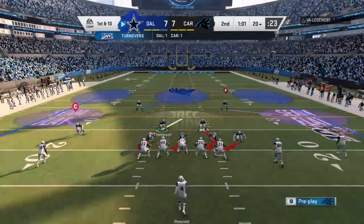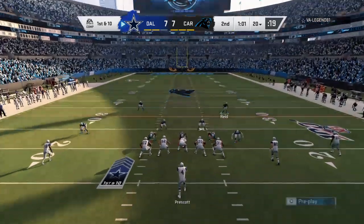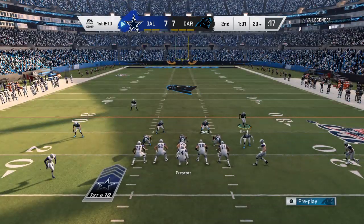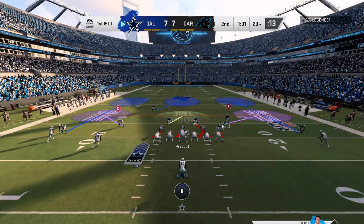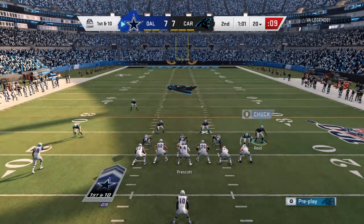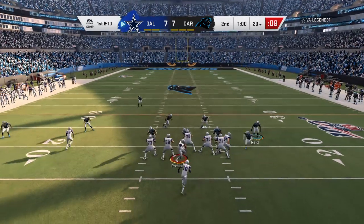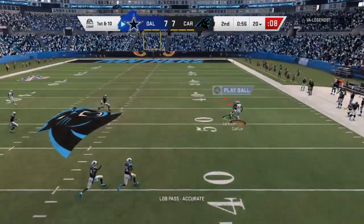Here's the Dallas offense now heading back out onto the field. Tie ball game, still a little more than a minute to go in the half. The question, can they put something together here, try to take that lead into intermission? I would have to think that would be the goal for sure. I don't think you sit on anything here. Here's your opportunity. Push it downfield. As you mentioned, it's a tie game. So minus a disaster on your part, you've got that in your back pocket.